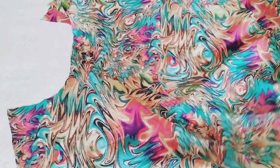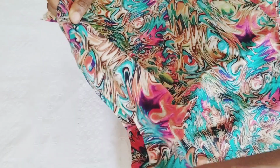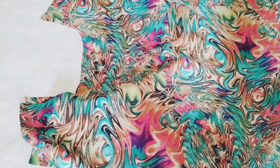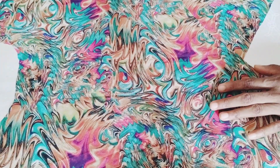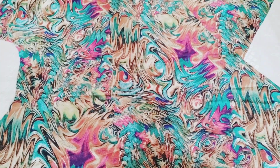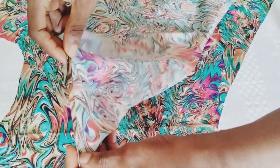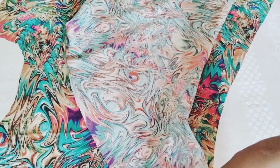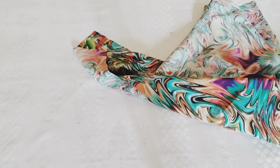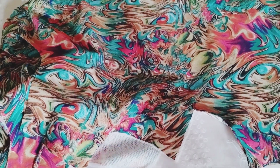So this is what we have. So you just align and top stitch the neckline, then cut out your facing. So this is what we have. So I'm just going to go ahead and fold the edges like so. Just fold it with this added allowance you impute. If it's 1 inch, you add 0.5 and turn again with 0.5. If it's 0.5, you use 0.2, 0.2, if that makes sense.